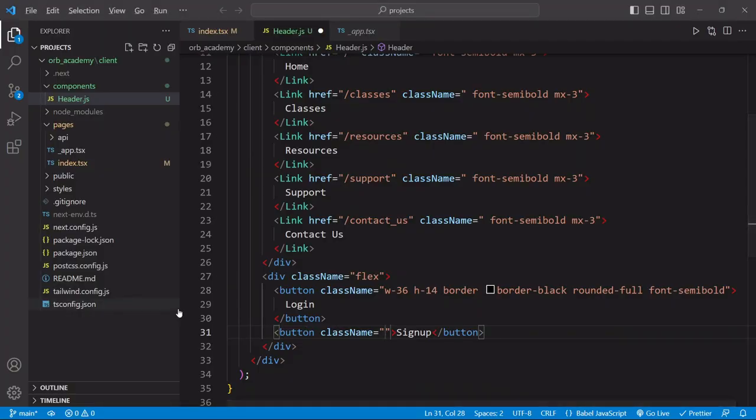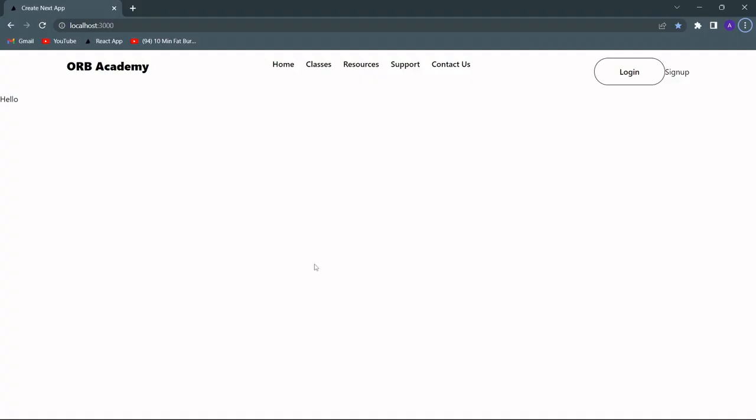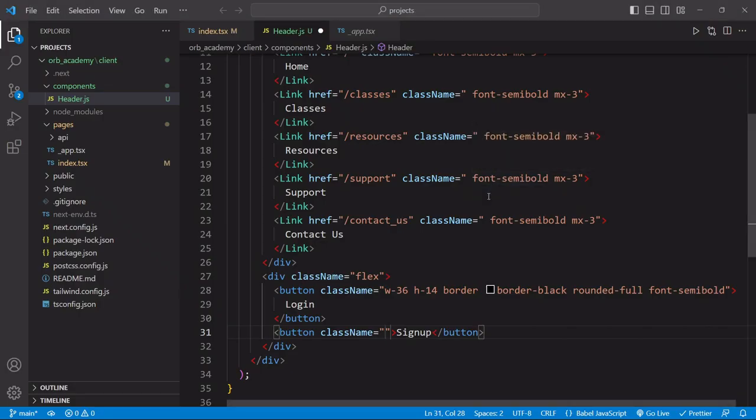Now for the sign up button, the background will be black and text will be white. Background is BG, I think black maybe.